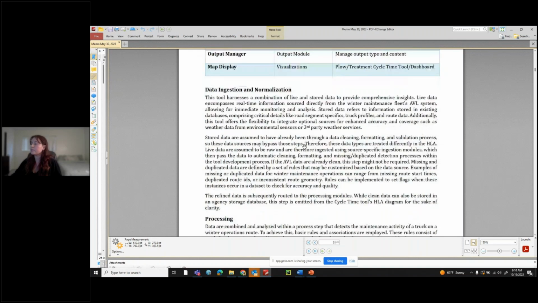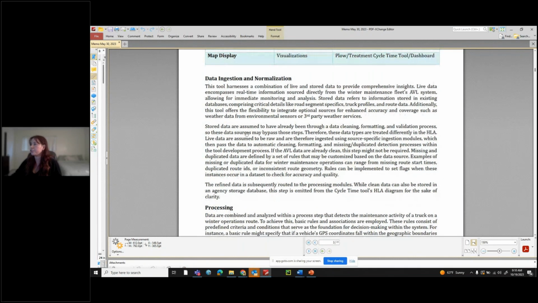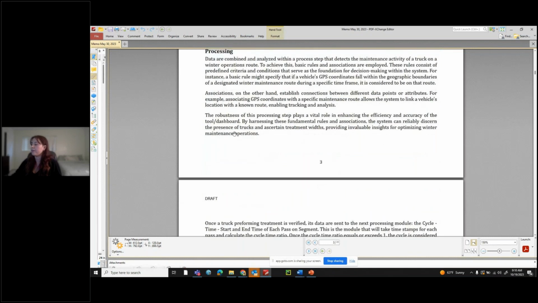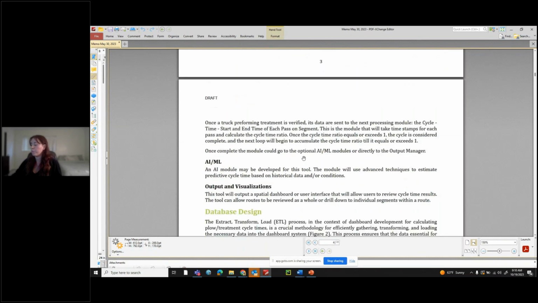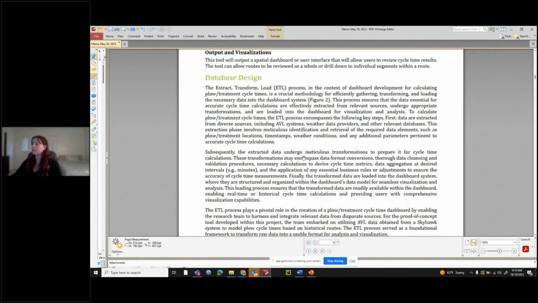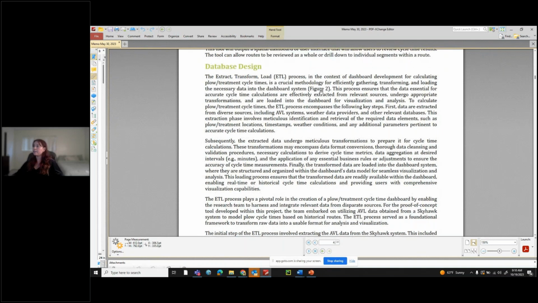And this next section also goes into more detail of what the data ingestion process looks like and processing and getting it to that final output. And then in this next section, the project team discusses the extract, transform, and load process in the context of the dashboard. So extracting the data from various data sources, transforming it, cleaning it up, and loading it onto a dashboard.